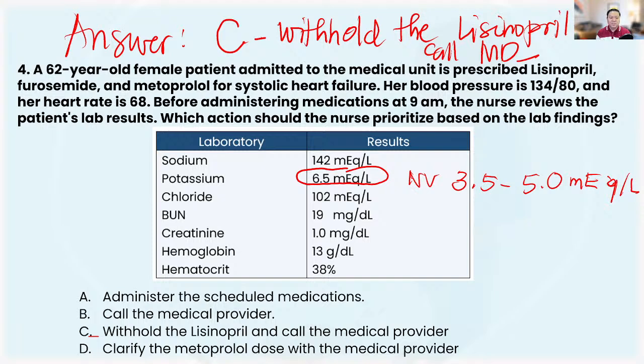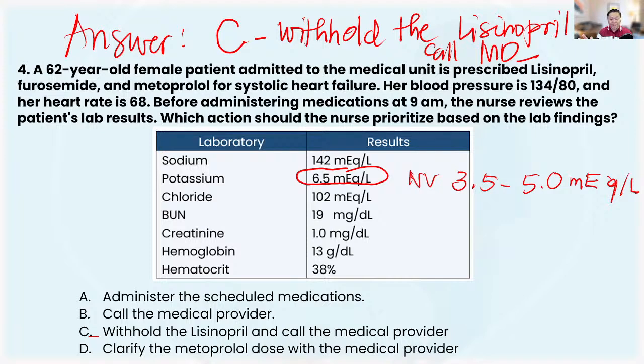Okay, so you should communicate to the medical provider about the elevation and that there is that scheduled lisinopril for the day. You want to make sure that you obtain a verbal order to withhold the drug. Make sure you write it down as a verbal telephone order, and make sure that by the time the next day comes, of course, the lisinopril will not be active, right?